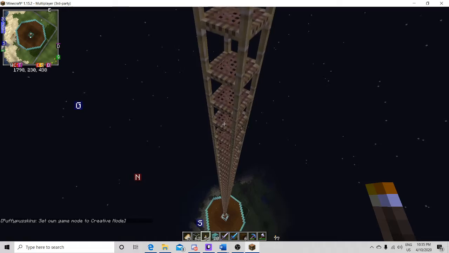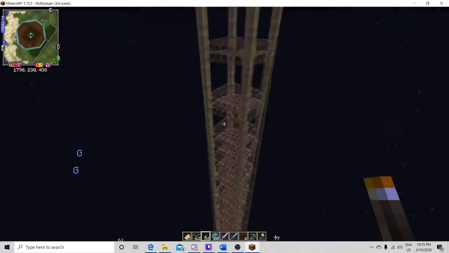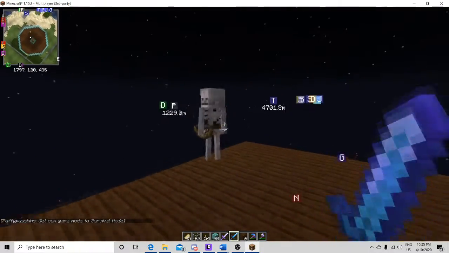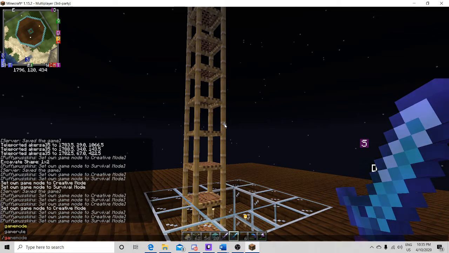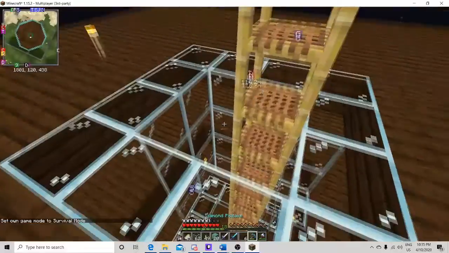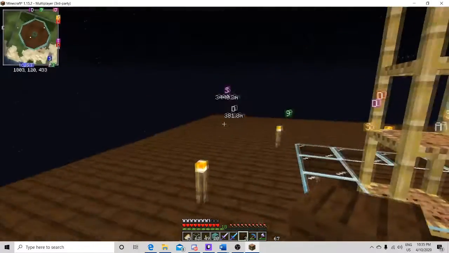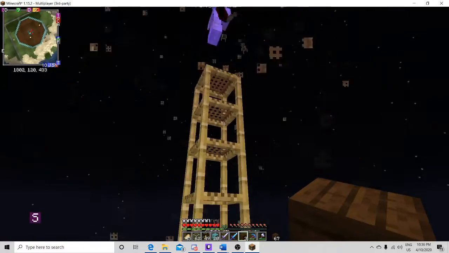What are you doing? I mean, I could do it and knock out this bottom one. No, because then we have to... Oh, hey, Skelly. Ow. Get some hearts back. It's raining. Just punch straight down. That's what I'm doing.